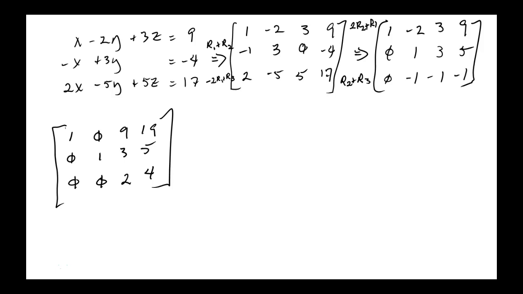Remember your 3 elementary row operations? 1, exchange 2 rows, we didn't need to. The one we've been using, adding a multiple of 1 row to another row. That's what we get zeros with. How do we get 1s?